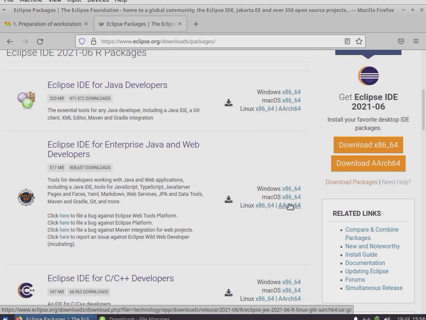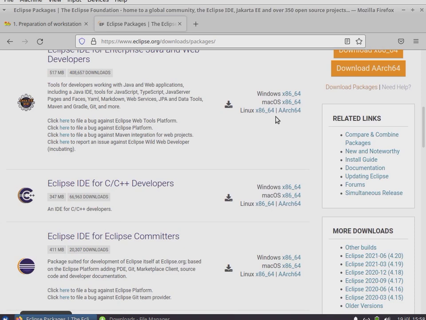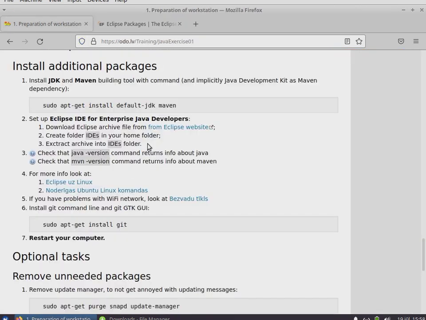So you download this particular Eclipse, and I think that here this link goes to Eclipse Java Enterprise Edition for x86-64. That means IBM PC compatible hardware with 64-bit processor.